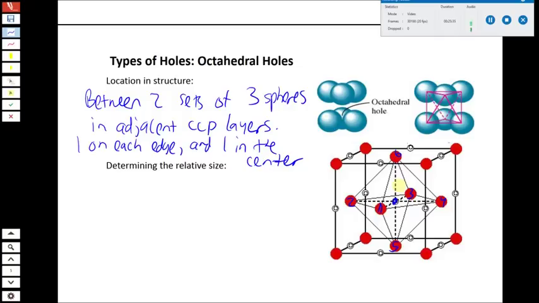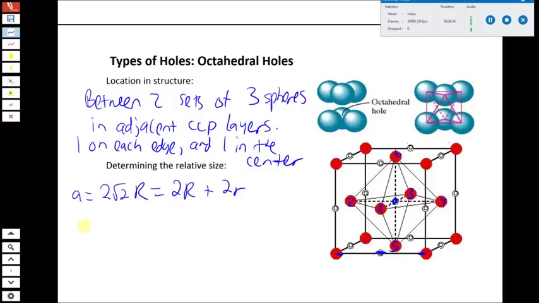All right. And if we want to determine the relative size of these, the side length a is equal to 2 square root of 2 times the big radius as we derived last lecture. And as we go across the side of the cube here, we go through, again, 2 radii of the large atom plus 2 times the radius of the smaller one. So we have those 2 radii for the large atoms plus the whole diameter of the small atom that's located in the octahedral hole. So that's going to be 2 times R, big R, plus 2 times little r, where capital R is the radius of the anions, lowercase r is the radius of the cation.